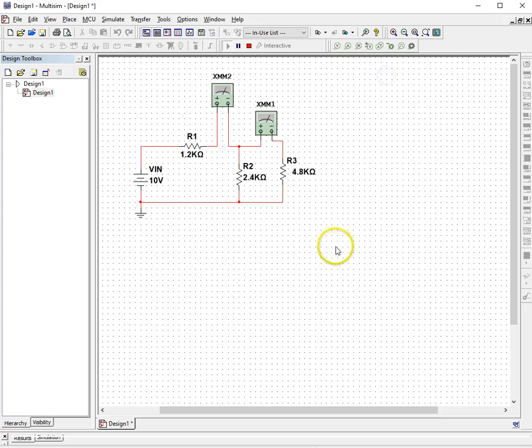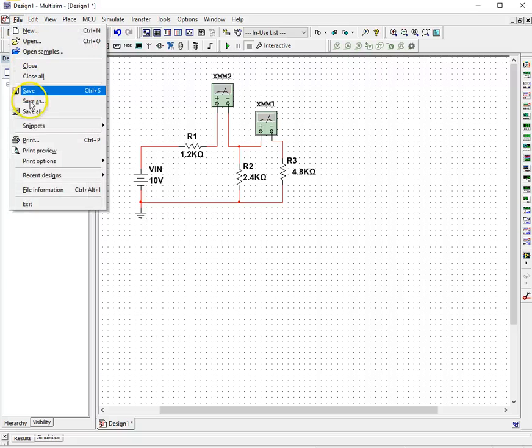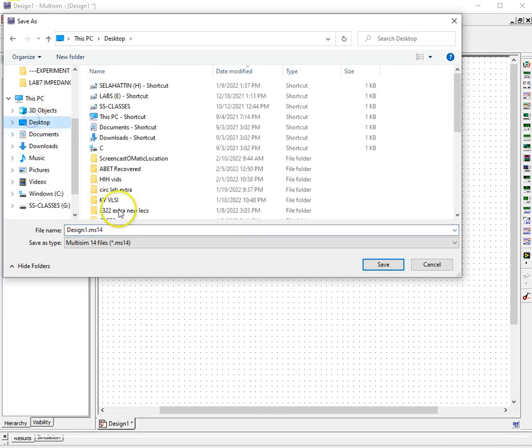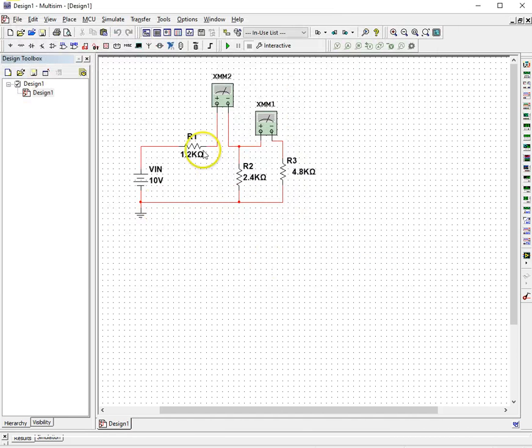In circuits classes, you will also use AC voltages. But before we go there, I want you to save your work somewhere that you like. Just give it a name. It's not necessary for running, but if you want to later reuse it, then it's probably a good idea to save it.